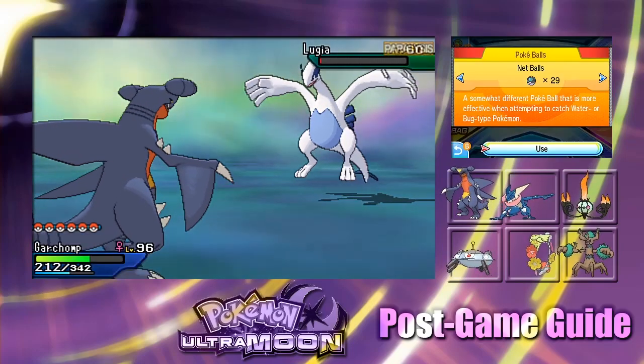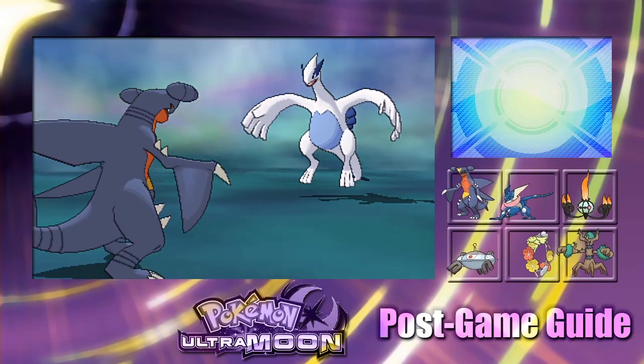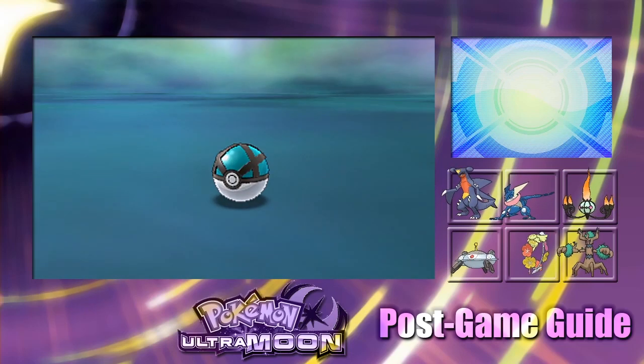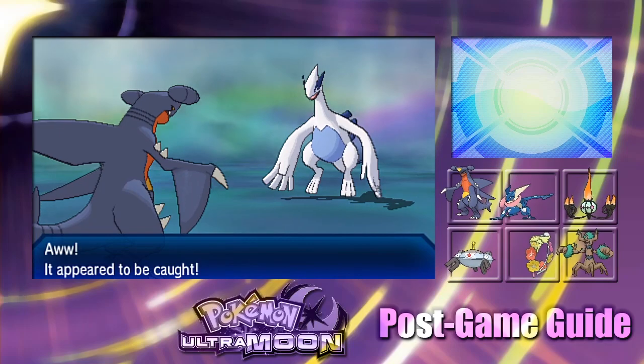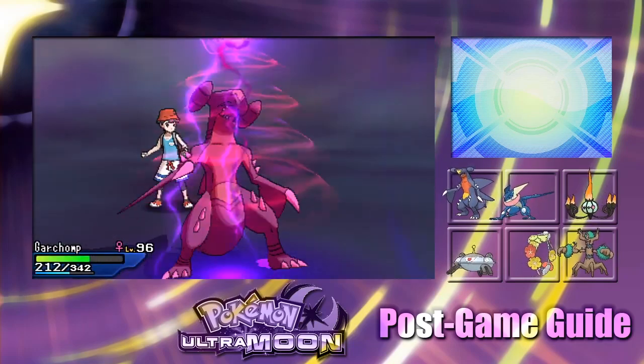Man, that's such a nice music, though. I should try to do this for every encounter. I'm so silly for thinking about it now. We're gonna try Net Ball. I'm not sure why. I guess it is a Water... It's Water Flying, right? I can't remember. But clearly it did not stick in that one.